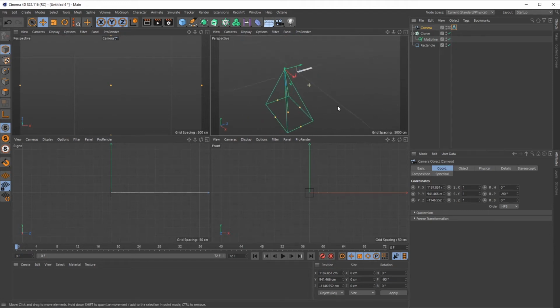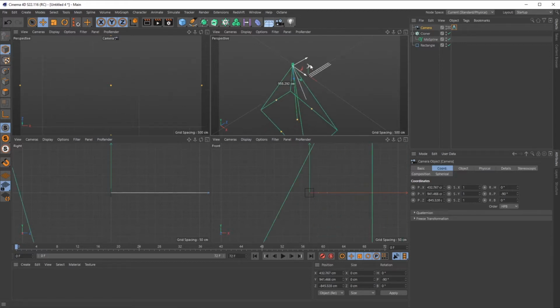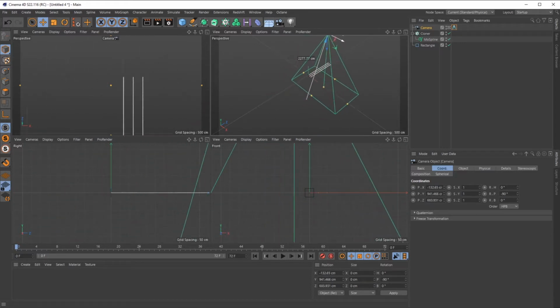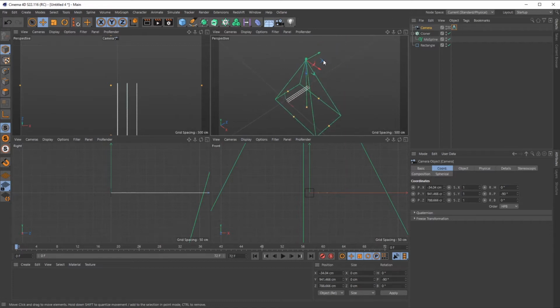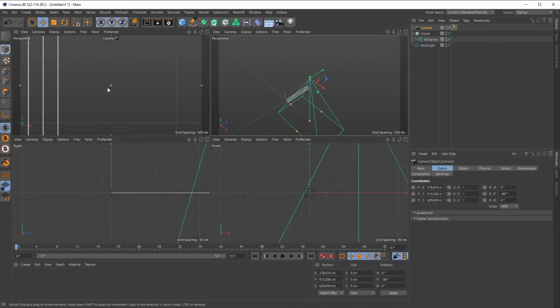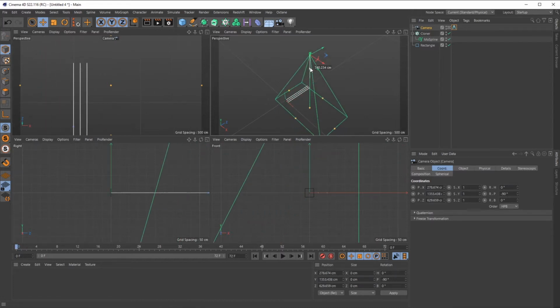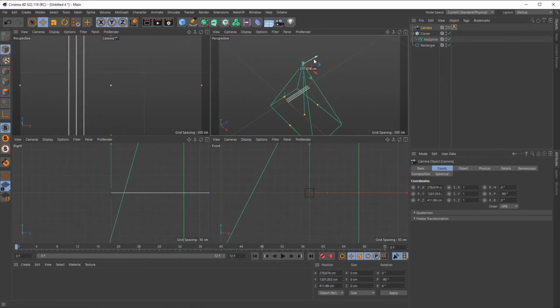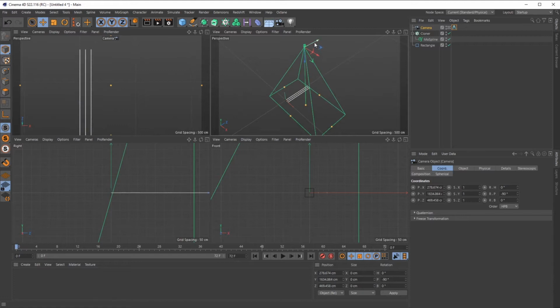Now what I'm going to do is take the Move tool, which is already selected, and I'm going to grab this one right here that lets me move it on the YX axis and go like this. And what I'm doing is I'm moving it until in my frame on the left, the lines are kind of fitting up and down from the top to the bottom.